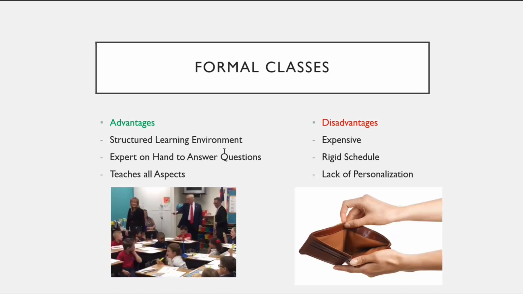The advantages of formal classes include a structured learning environment, and also there are experts such as teachers on hand to answer questions. The curriculum is also designed to teach all aspects, including the ones that might be misunderstood or difficult to grasp. On the contrary, it is expensive to pay for all teachers, buildings, and facilities to run the classes. There is a rigid schedule and curriculum, and finally, there is not much personalization possible.